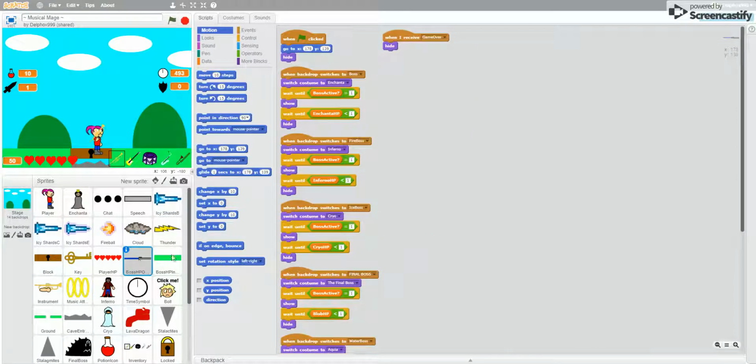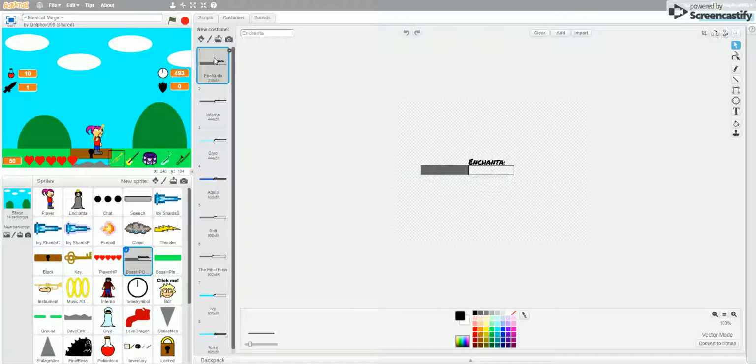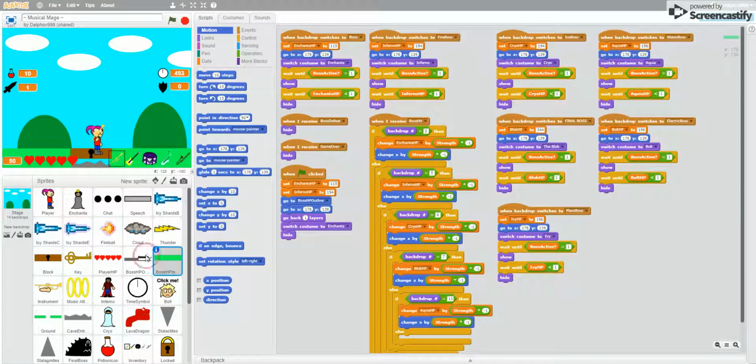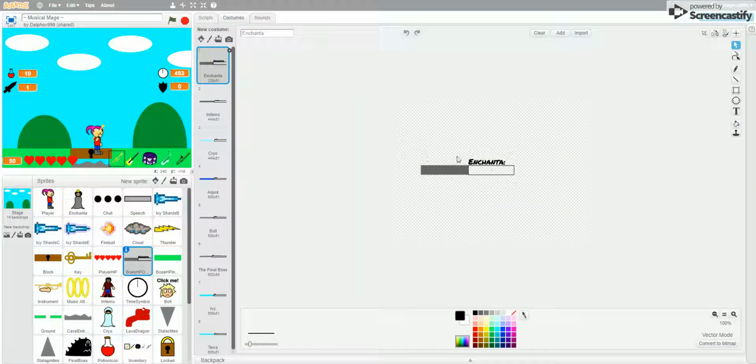Now for the boss health bars. This actually took me a while to figure out at first, but I was able to get it pretty quickly. The way the health bars work is they are a certain amount of pixels wide, and the health bar insides are about the same size, and the reason that there is a colored object here is so that the boss health bar inside can hide behind it and give the illusion that the health bar is draining as you deal damage.